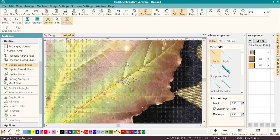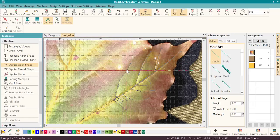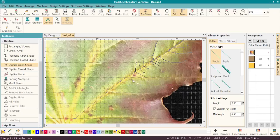And remember, we're only talking about this little part. We can go up here. Not too far, though. We don't want to enter into our other part, and we may have there. I'm not really sure. Remember, you're working with a running stitch. And you see how different this is going to look? The only thing that I'm not doing is making sure I have the right angle on it. However, we can go back and correct that.